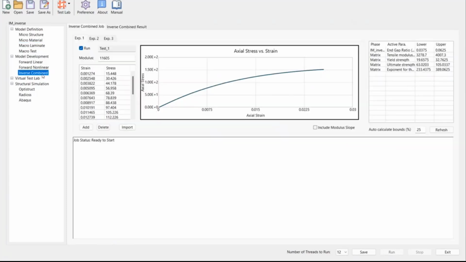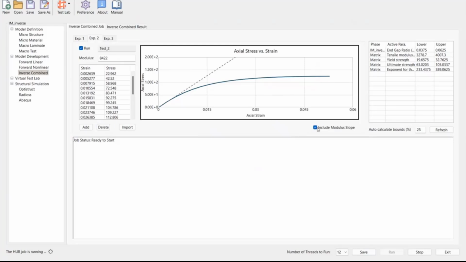And if we go to this inverse combined process, all you need to do is import your measured stress strain curve, the average measured stress strain curve, and provide the elastic modulus for the 0 and 90 curve which we want to simulate. We are optimizing at the same time one geometric parameter, the matrix elastic parameter, the yield strength, and three ductile parameters of our matrix material. Now let's save it here and run it, and run the optimization and see where we get.